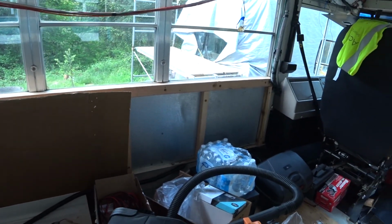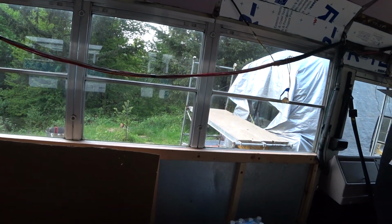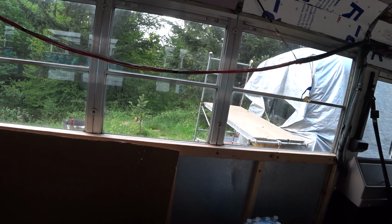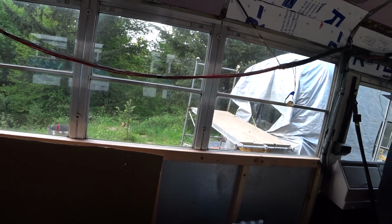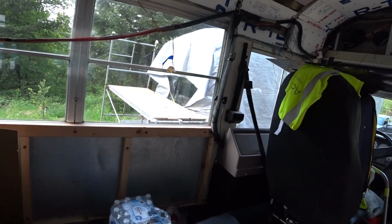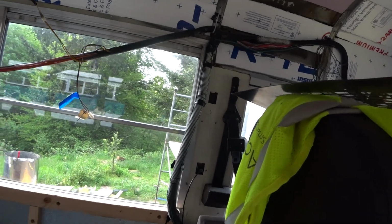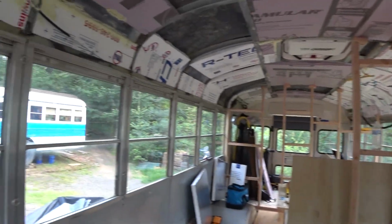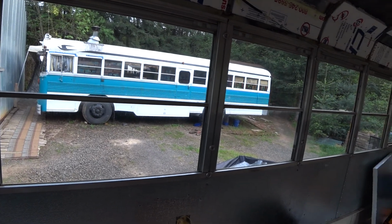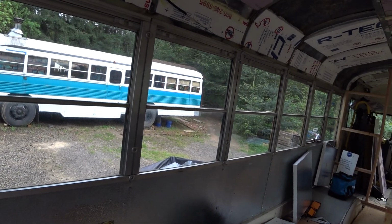and these windows here will be, they make a spray paint that actually makes the windows look frosted, so those windows will be all frosted because you don't really need to see out in the toilet. So those windows will be frosted, and then all the windows on the other side of the bus will have tint. They'll have mirror tint, so you can look out but you can't look in, kind of a deal. That's another project.